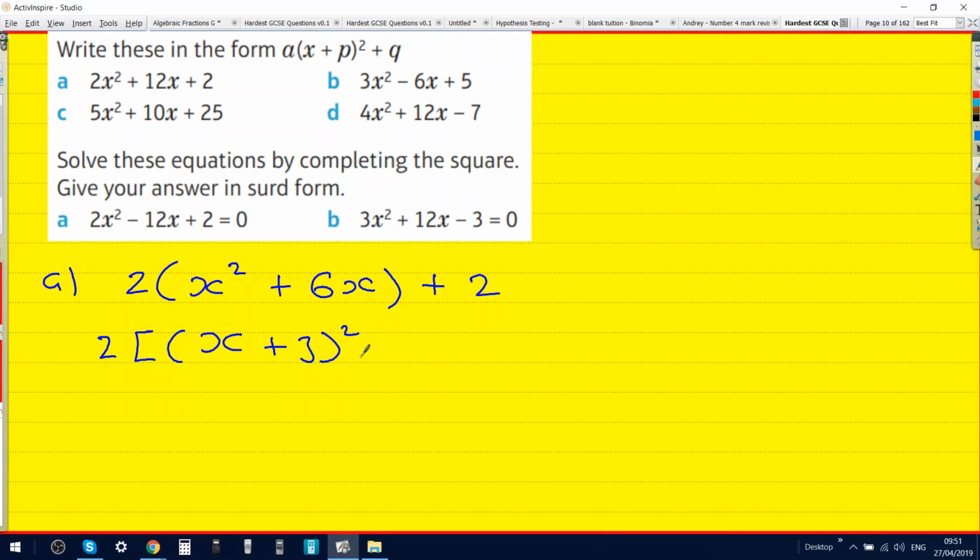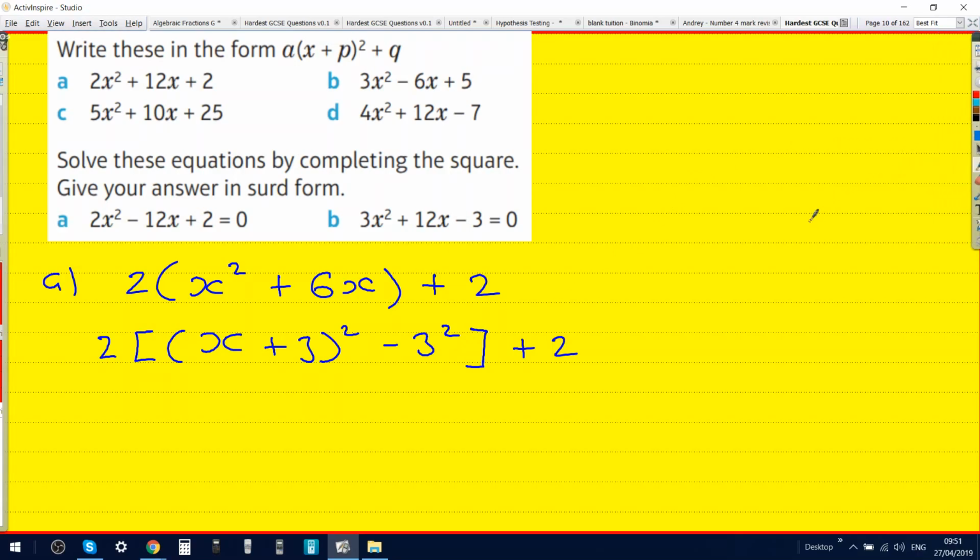I need to minus something. Is it minus 3? Yeah, minus 3 squared. And plus 2. Plus 2 is outside of all of that. Okay. And then do I just make minus 3 squared to minus 9? Yeah. Okay.